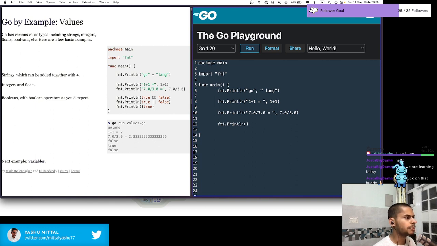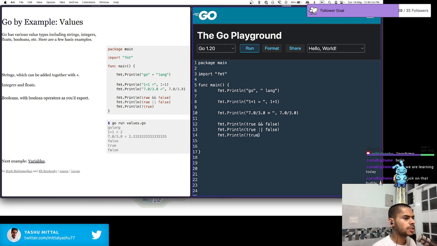Next is the boolean. So it's true and false. This should be false. Println, true or true. This should be true. Oh wait, hold on. This should be false. fmt.Println.